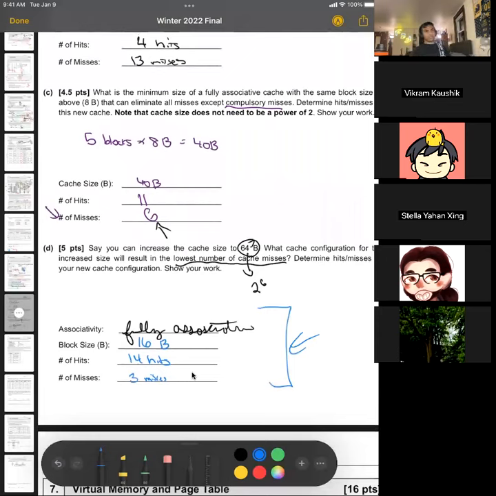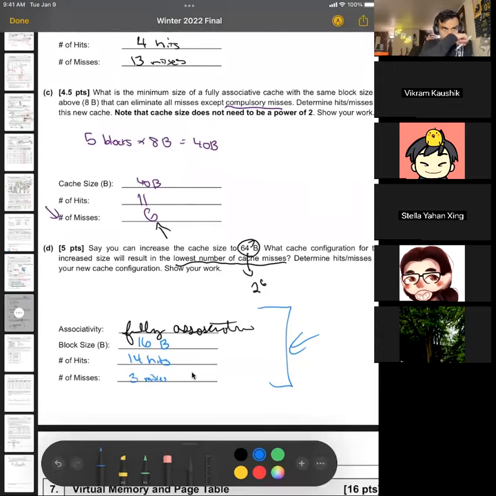Can I ask a question? Yes. For part D, is the reasoning that we can't change the capacity, so we can't really reduce capacity misses because it's 64 bytes, they just gave it to us? Yeah. And to decrease conflict misses, we just have to make it fully associative. Yeah, because fully associative means that there are 0 conflict misses. I see. And so that means that we just need to somehow reduce compulsory misses.